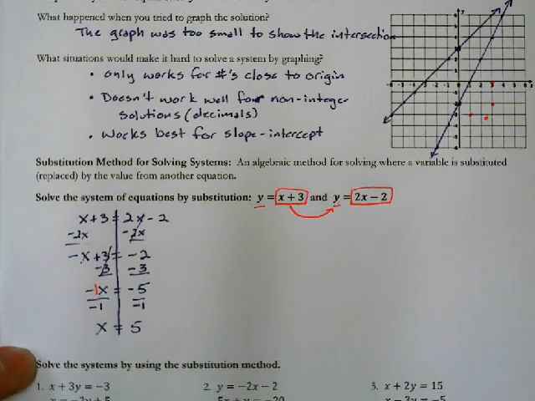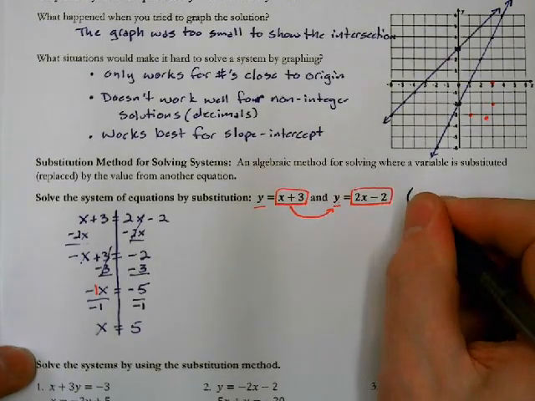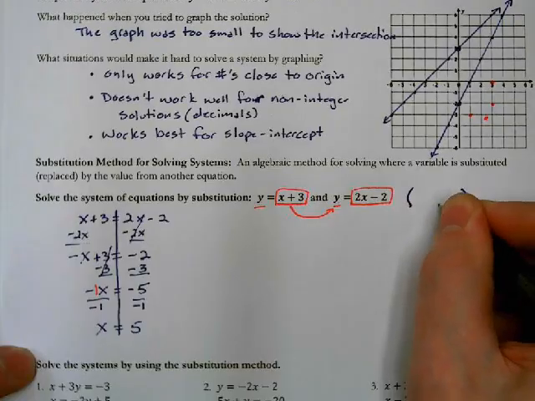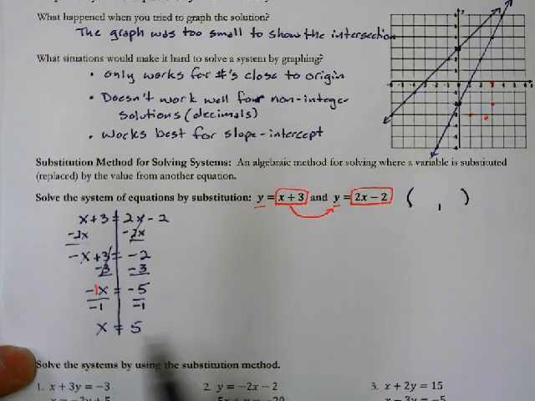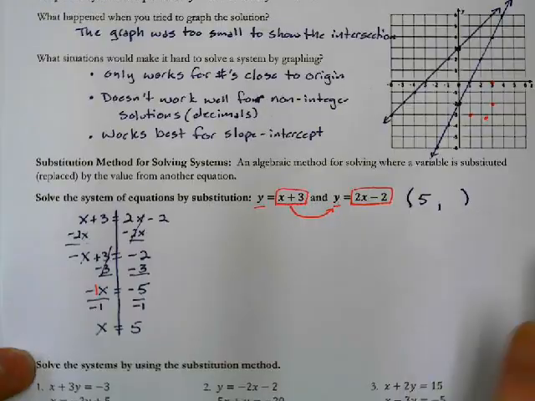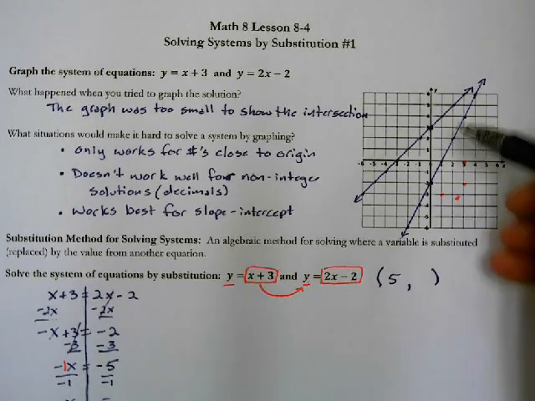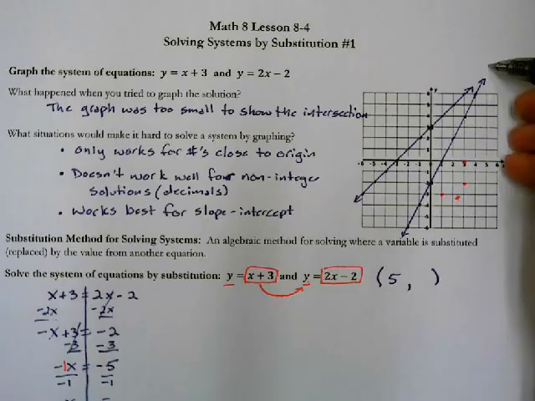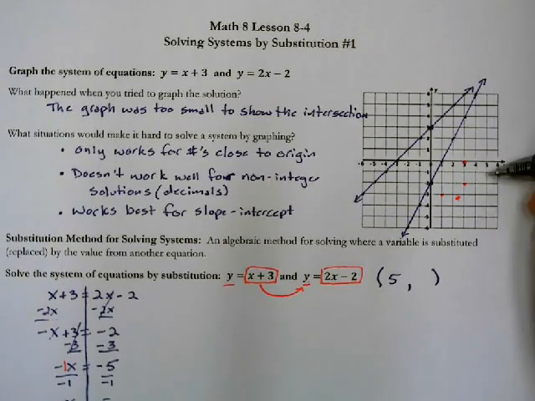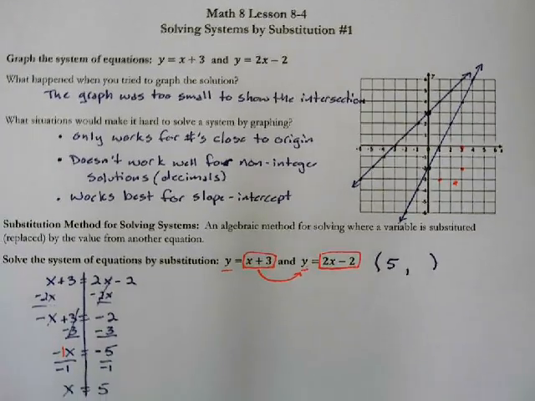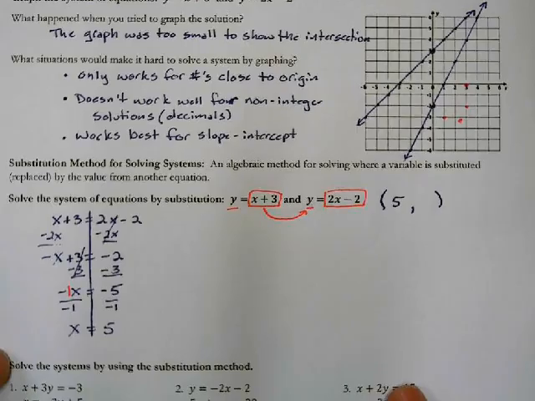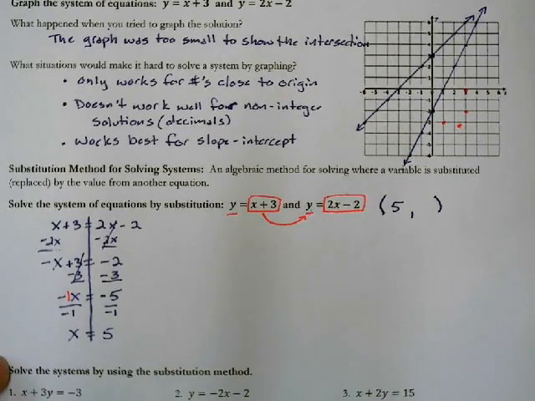Now you have to remember, when we are solving a system, our answer is an ordered pair. I have found the x of that ordered pair. Okay, I still need the y of that ordered pair. Remember, I'm trying to find out where they cross. So this is telling me it's going to cross at 5 something. But 5 what? 5, 7, 5, 8? I don't know. I need to now find what my other value is, what my y value is. I know that x is 5.